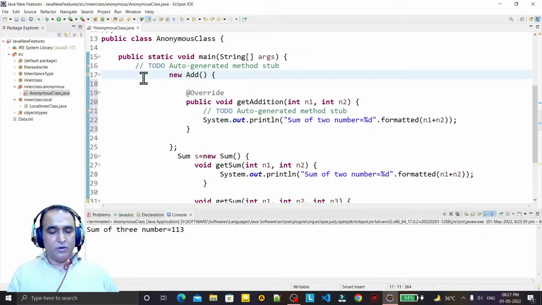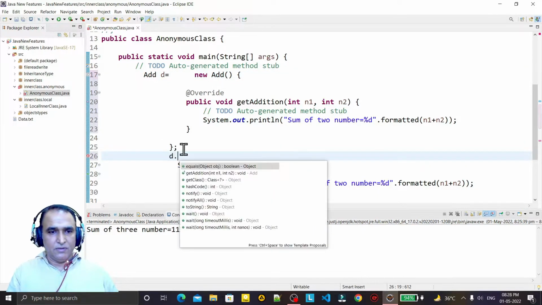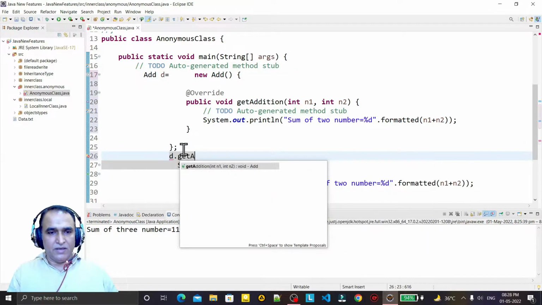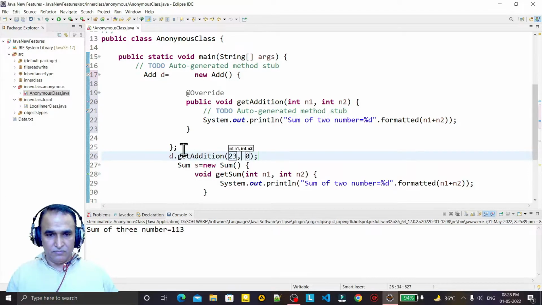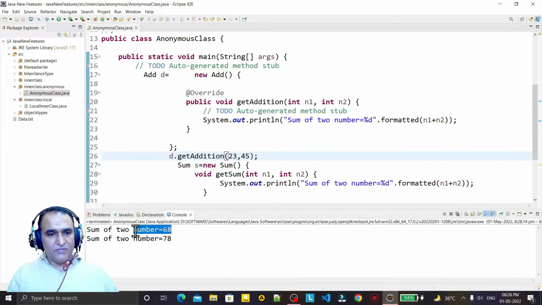Or I can create an object of this also, and I can call d.getAddition, and I can pass the values like this. You see, it's running perfectly.